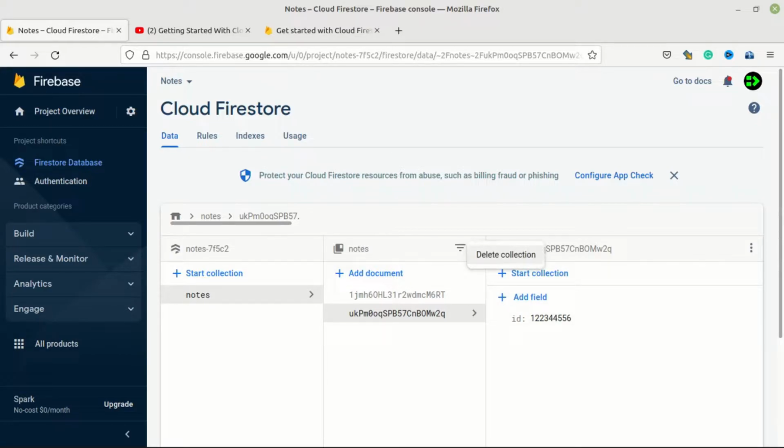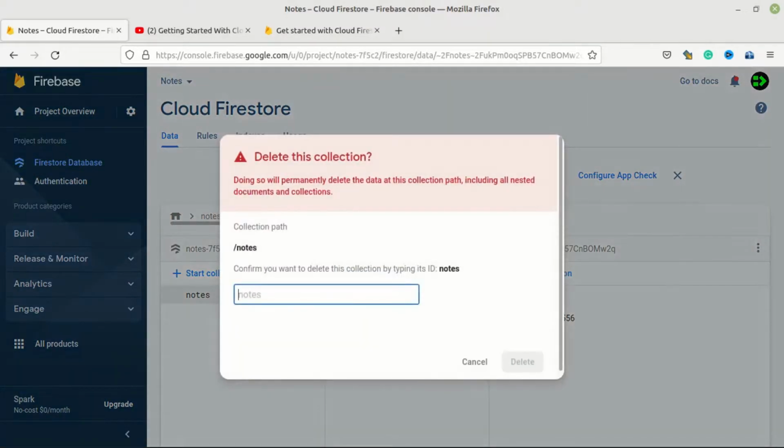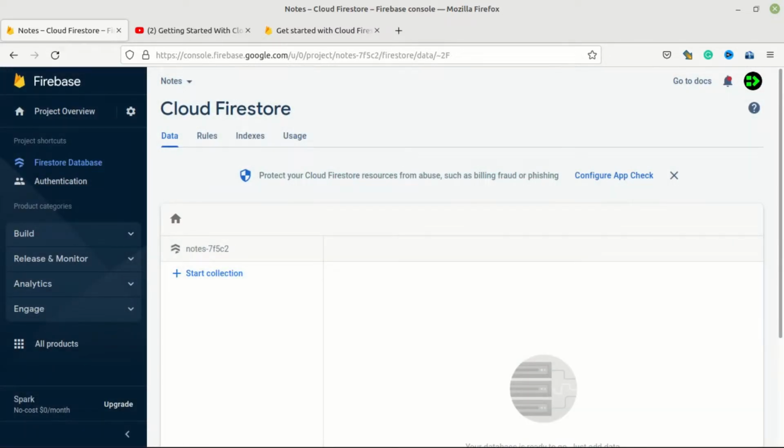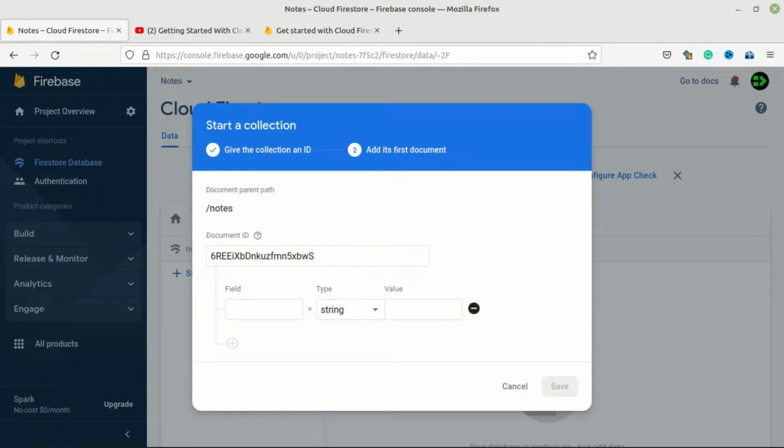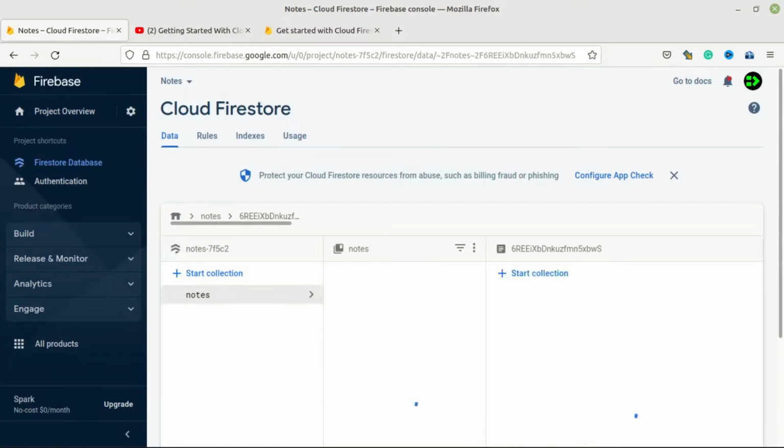So for example, here we want to delete, and we can easily delete a collection, and we want to delete the notes collection. So we can just click here, and we are just going to delete our collection. However, we want only a single collection here, which we are going to solve inside our code. So we can click next here again and auto generate this, and we can just save this document here for the first time. So let's see how we can easily add and remove documents, and perform CRUD operations using our application.